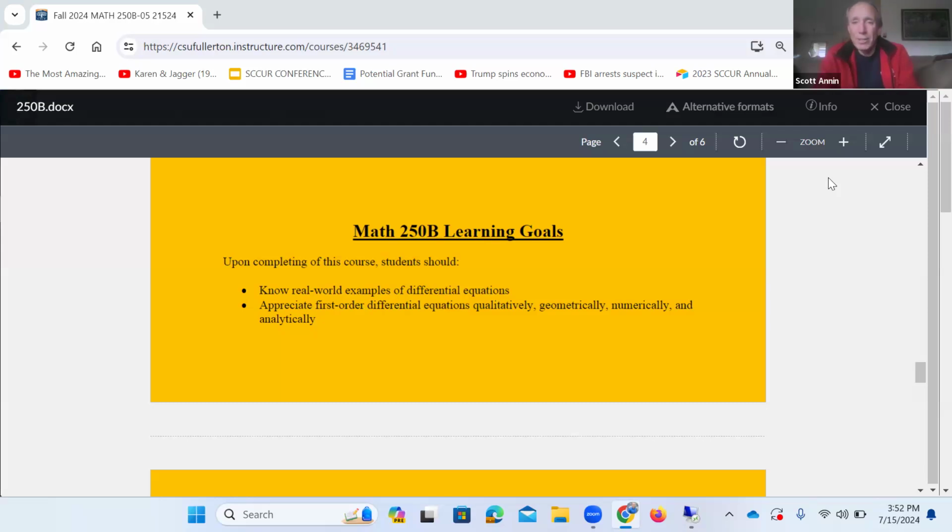I just love the material so much, and it will bring all of you to a much higher level of mathematical sophistication. You're not just going to be learning how to plug and chug into formulas, right? You're going to learn strategies for solving differential equations. You're going to have a higher level of sophistication with logical thinking and how to use tools from a completely different branch of mathematics, which is linear algebra, in order to solve differential equations and systems of differential equations. I'm so excited about it.